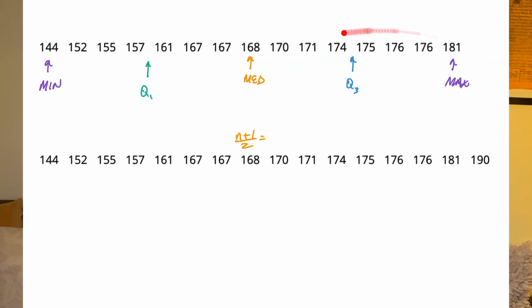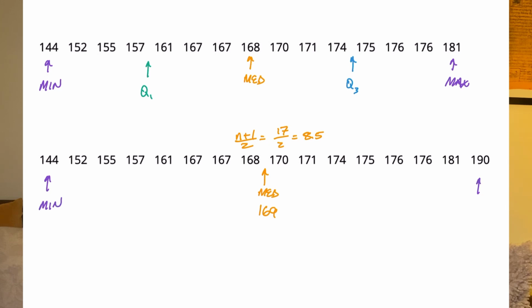We know that this was 15 data items, so this is going to be 16, because we got that 1 extra. So 16 plus 1 is going to be 17 divided by 2, which is going to be 8.5. So now we want to go in the middle of 8 and 9. So 1, 2, 3, 4, 5, 6, 7, 8, and 9. So now here is our median. And at this point we would have to find the average of these two things, which is going to be 169.